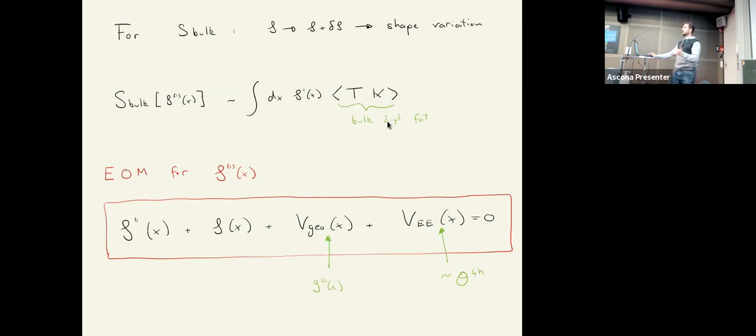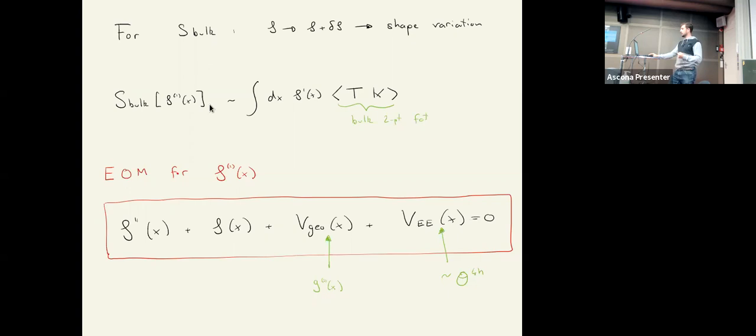And when you put everything together, you work out what the equation of motion for the location of the surface is. It's a very simple equation of motion. It has a homogeneous piece that's trivial and that we could all solve in real time, just an exponential. And then there's two sort of inhomogeneous pieces. One comes from the fact that there's a first order change in the geometry. It's like a geometric force pulling on the surface. And the other will come from this entanglement entropy piece, and it'll also pull on the surface kind of independently.